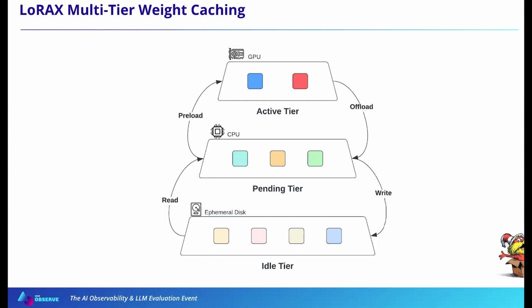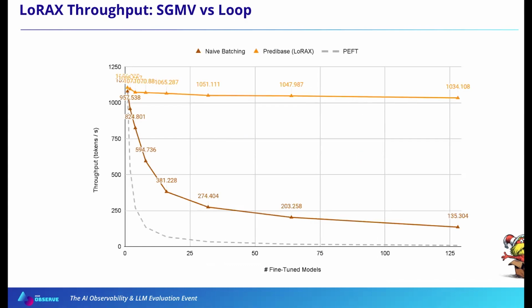But what's really cool about doing it this way is that you never have to think about loading or offloading. You just send a request, and it's very quick. Usually loading an adapter takes only about 200 milliseconds in real time. And if you think about LLMs in production, usually the response latency or total response time is in the order of seconds. The cost also gets amortized if you send a request with a really large number of output tokens, or many requests to the same adapter, because it stays in memory.